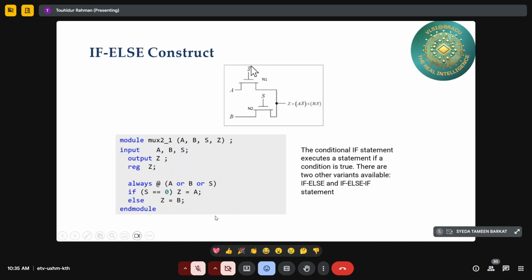So in this case, all the inputs are necessary: A, B, and S. If S equal to 0, because of the circuit operation, output will be connected with A. If S equal to 1, output will be connected with B. And then end. All right, any question? All right, if not, let's move on.